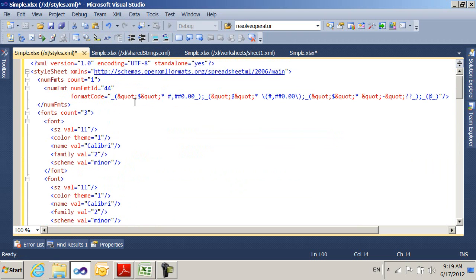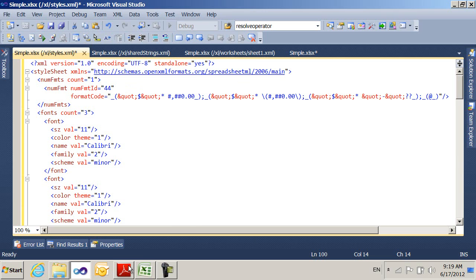Now you may have noticed before that number formats aren't indexed the same way as the others. They have their own IDs, like this 44 ID is right here. But where's 2? 2's not even in here. That's because there are a certain set of number formats that are already built in.